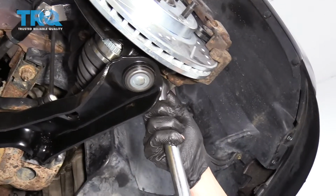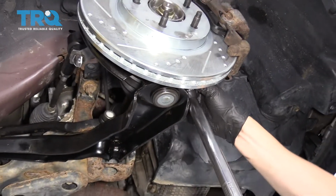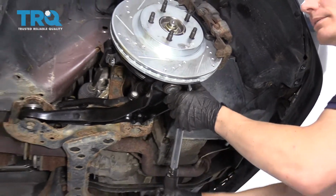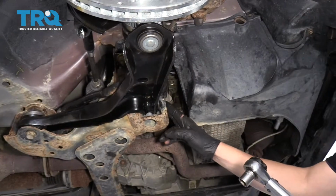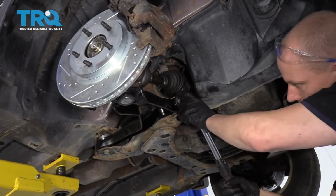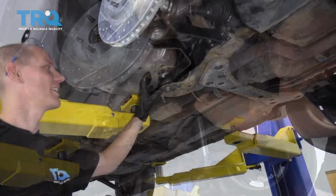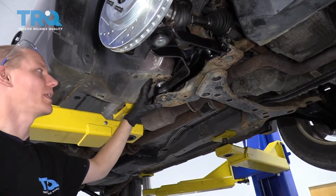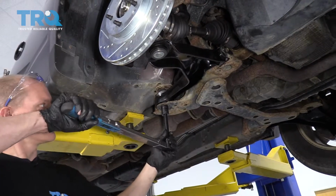We're going to use our 15mm socket and a torque wrench to tighten up this lower ball joint bolt to 46 foot-pounds. Up here, we got the front control arm bolt, and we're going to tighten that to 85 foot-pounds. The rear control arm bolt needs to be torqued to 110 foot-pounds. So let's get our torque wrench on there. We'll tighten it up.